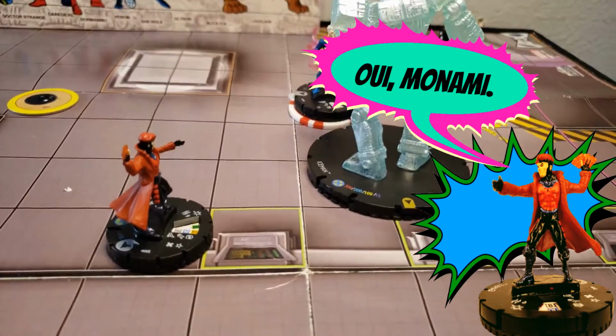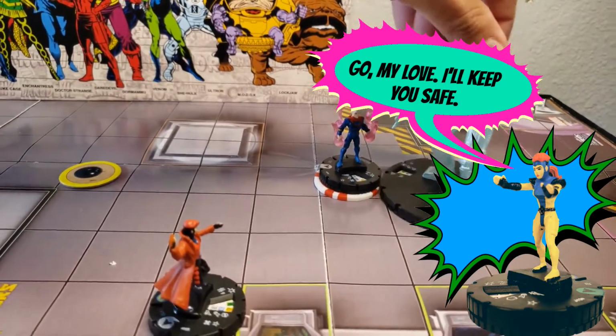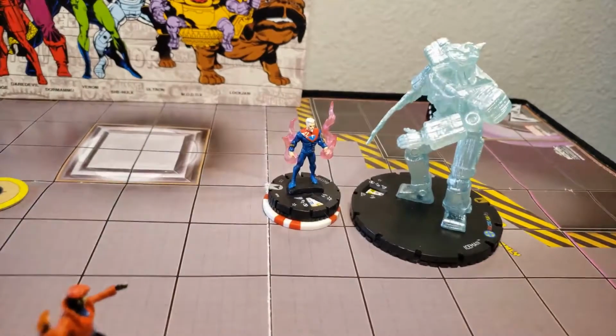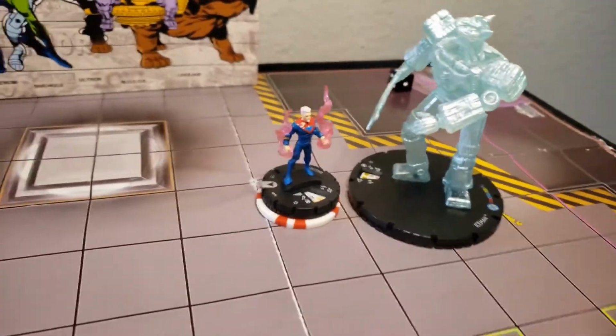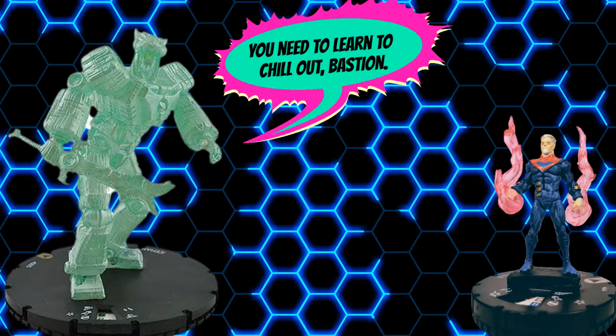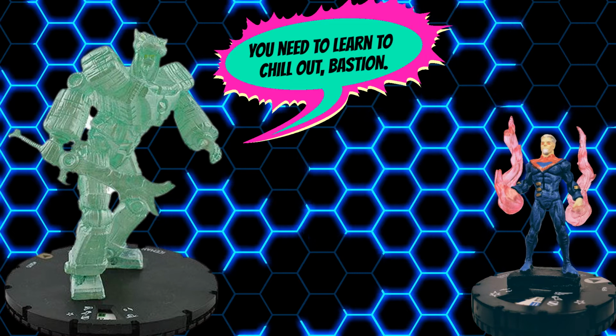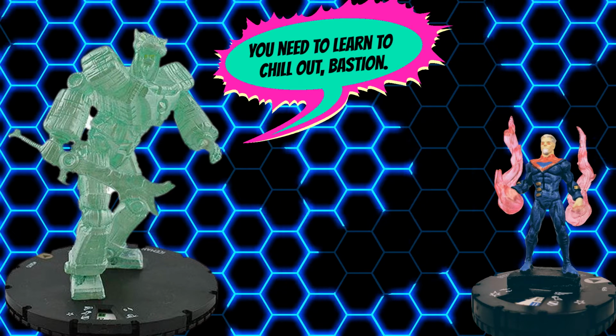Cyclops' +1 attack and Jean Grey chooses +1 defense for their traits. Since they have frontline firepower, Iceman has to make his attack first, using a close attack against Bastion. With Blades and Exploit Weakness, Iceman is looking to do some real damage here. But he still needs to roll a 9, as his attack is 10 and Bastion's defense is 19, which he does.